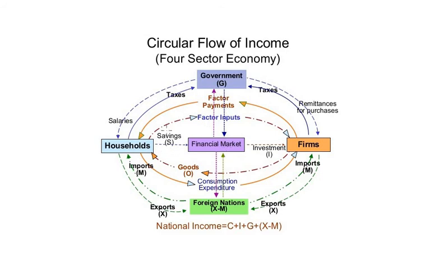We could also see the financial system, wherein the savings channelized from households move into banks and other financial systems, and how they take shape of investments in the form of money lent out to firms. The firms then produce goods and services and conduct various businesses out of these borrowings. There is then a backward, reverse flow of the interest payments back to the banking system or financial market, and similarly to households. This is a simplified, generalized model of flow of goods and services and flow of money among different entities within an economy.